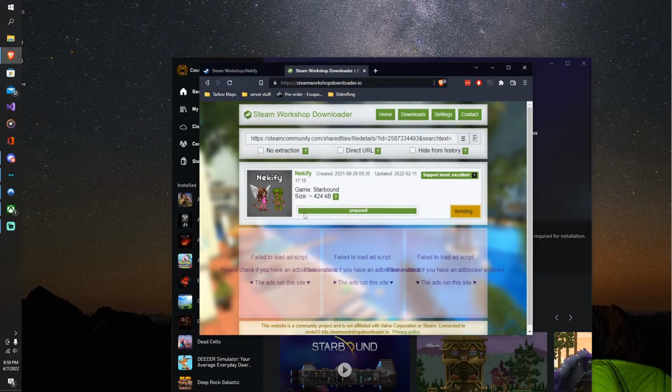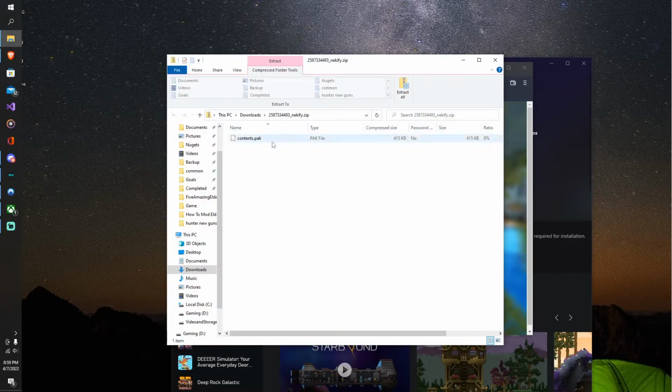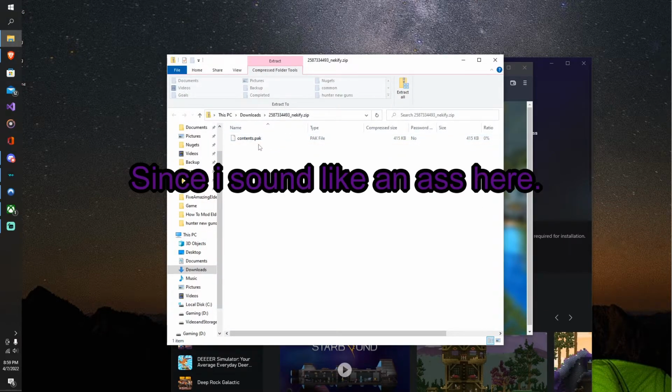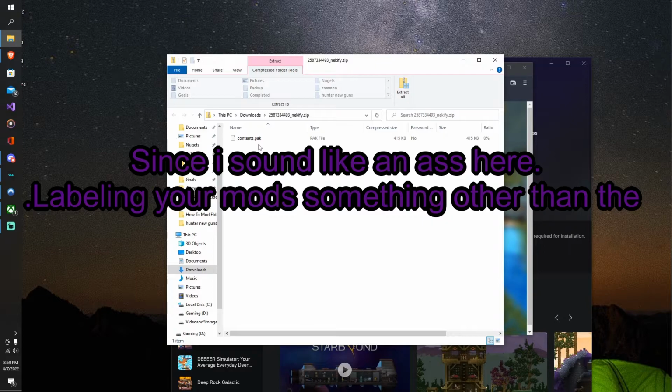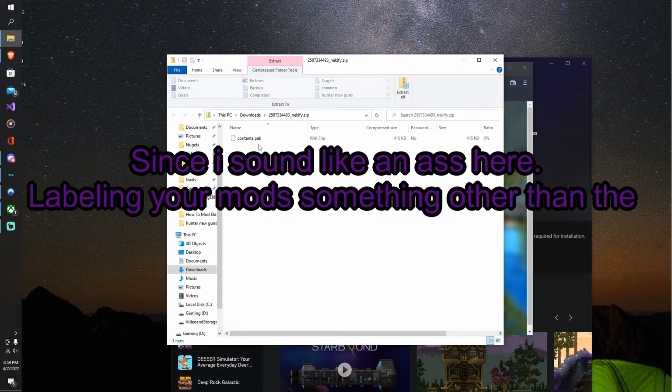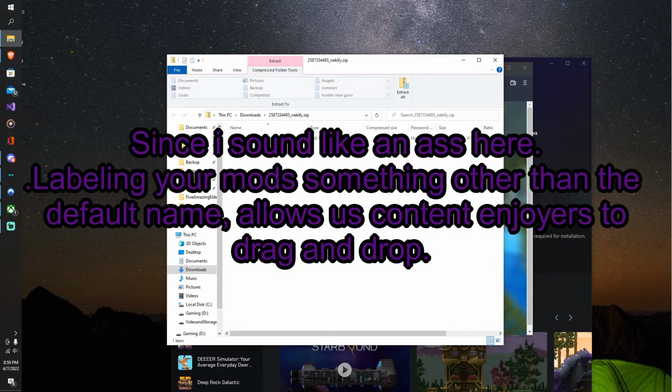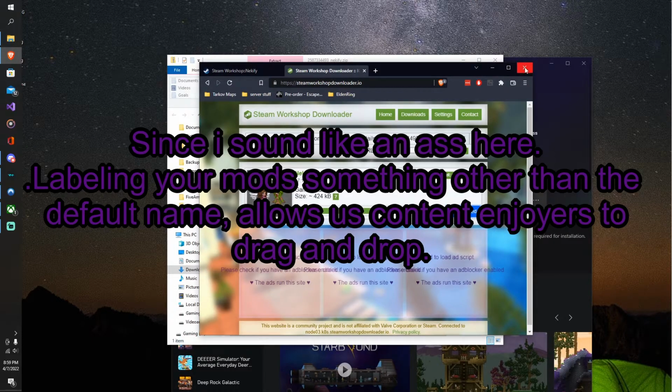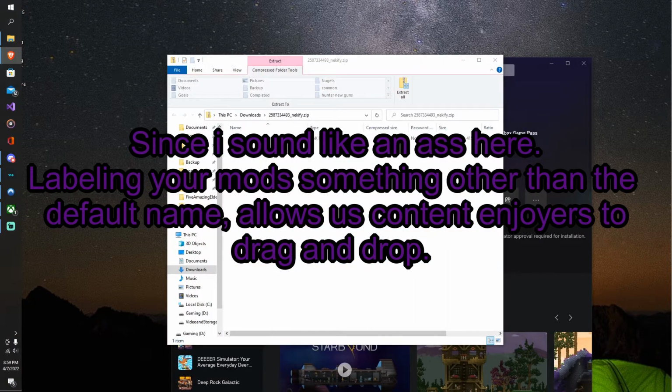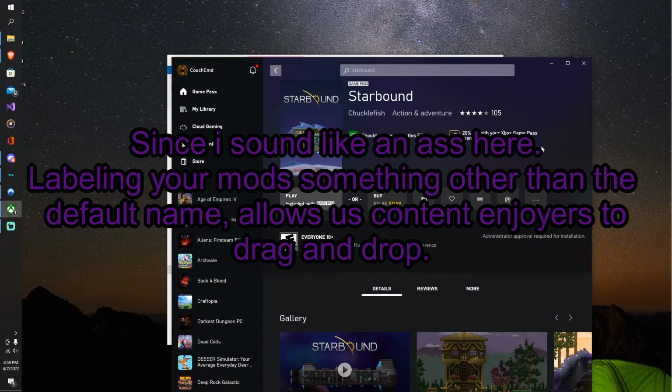Download the mod. We've got a downloads folder. Hooray. Nekify did this great thing where she labeled her mod Contents Pack, which is one of the worst names for a mod ever. Call it Nekify Pack. I mean, make life easy, right? Whatever. Anyways, so we're done with this stuff. I'm going to put it over here because I'm going to have to link to it in the description.